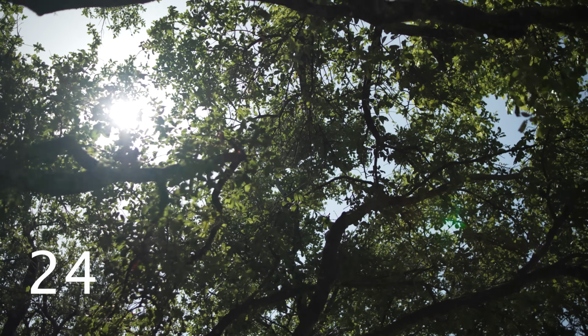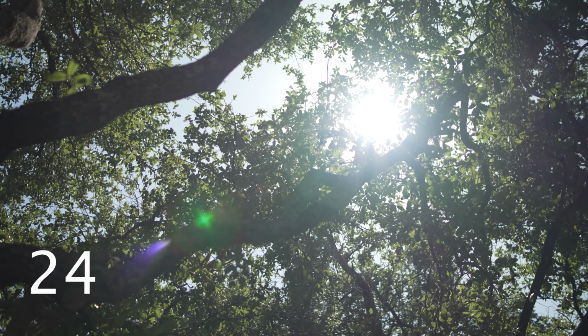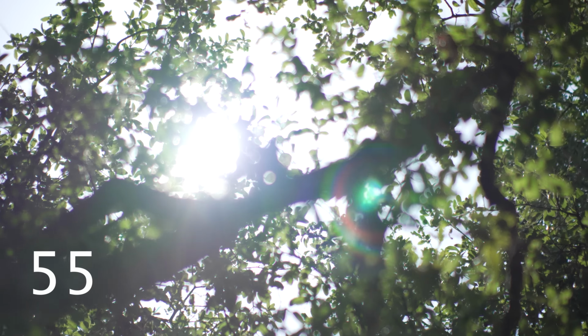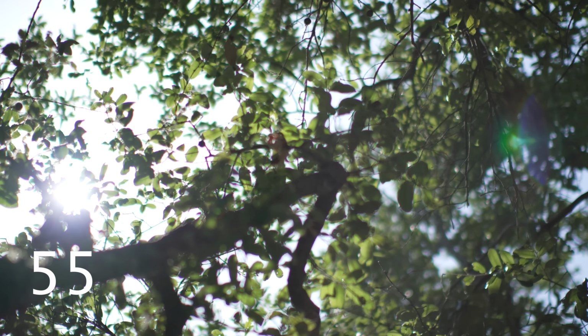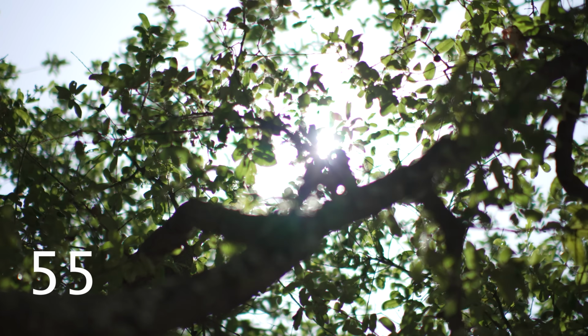Last up is flare. All three lenses have varying degrees of flare control. The 24mm does it best, and the 55mm has significantly larger flares. Unfortunately, these lenses don't come with lens hoods, and it doesn't look like any special anti-flare coatings were used. I would rate this as average flare performance. And again, for a cine lens, more flare is sometimes not a bad thing. As for focus breathing, all three lenses do a decent job. Take a look at the 24, the 35, and the 55.